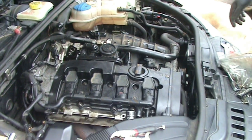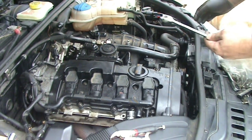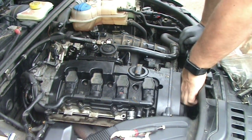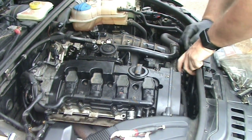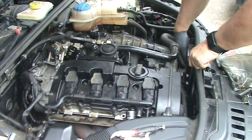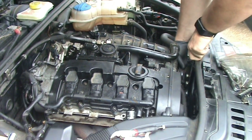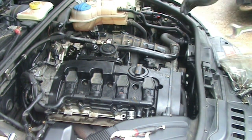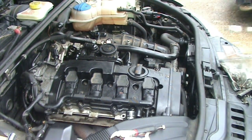Okay, now that those are torqued, what you want to do is take your 3/4 inch open-ended wrench. There's a protrusion on that tensioner. And basically, you grab a hold of that and turn this thing clockwise. And that moves the tensioner out of the way of the belt, so you can slide that belt back up over the alternator, and then you slowly release it until it takes up tension on the belt.